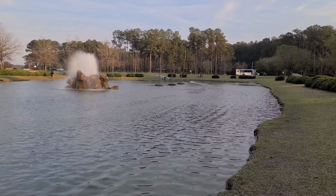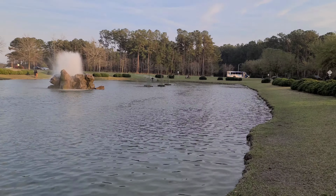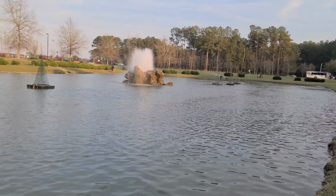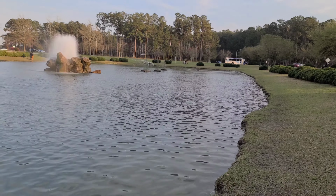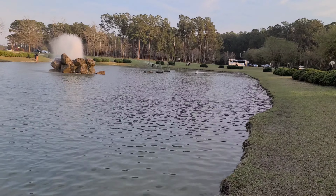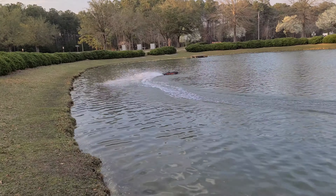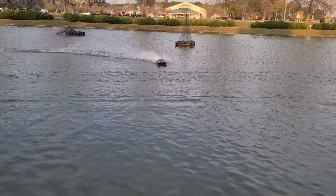Anytime you put new electronics in your boat, keep an eye on the electronics. Check your temps every minute or two, especially putting new props on the boat like I am. I've never run this prop. Just make sure you check everything, temps and everything. Oh, she wanted to pick up. Prop's got a little bit of lift.